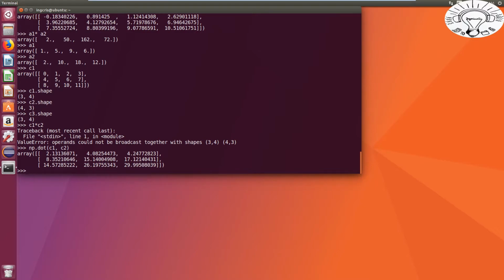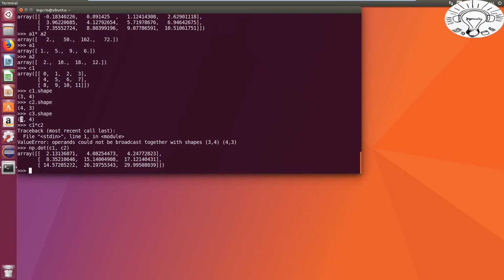I would also do that for C2 and C3. I prefer to always use this approach to multiply my arrays, even when they are one-dimensional. I use the numpy dot. We could also multiply C2 and C3 because this dimension and this are the same. So that's it with multiplication.